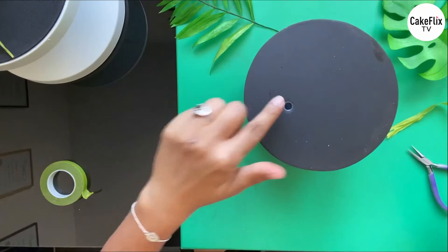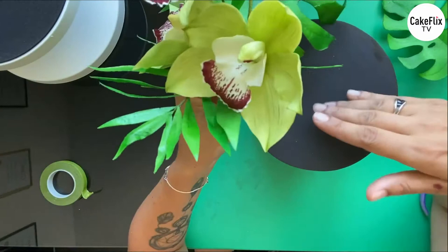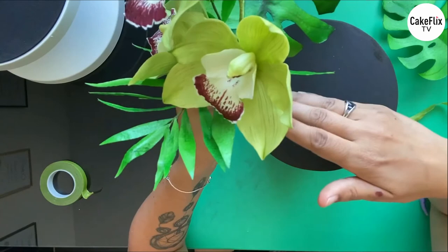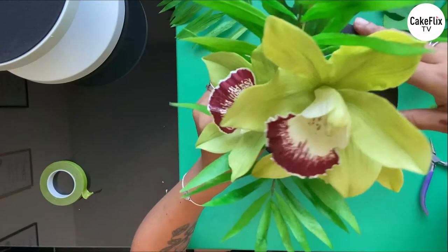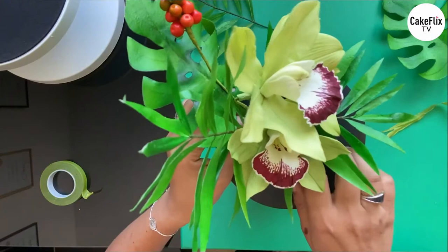So it's to protect your cake from the stem, because obviously, again, it's a dummy, so here we're not that much bothered. But if that was a cake, the wires and the tape are not edible, so you absolutely want to protect your cake. So we are going to, you can use pliers to make it easier.